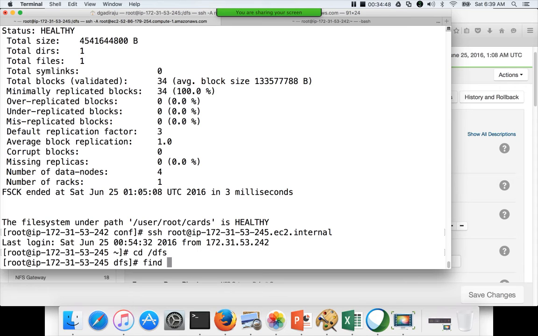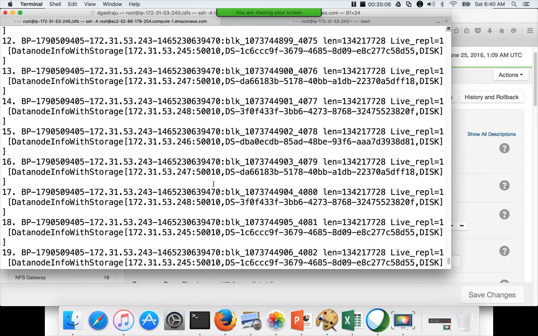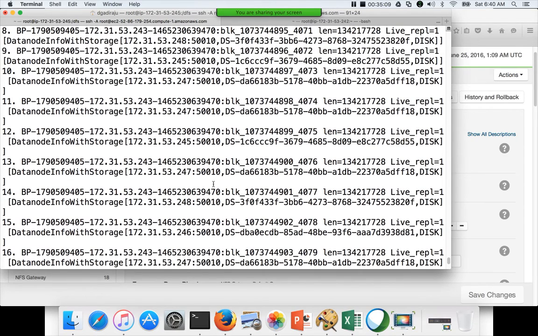And now we can run a command called find. This is a Linux command. It has nothing to do with HDFS. I am just trying to search if there is a file with the name using this block ID on this host, because when we ran the HDFS fsck command, the file associated with the block with index 9 is on 245.